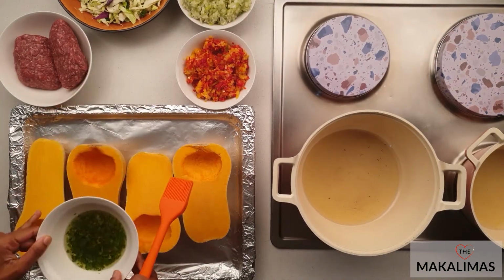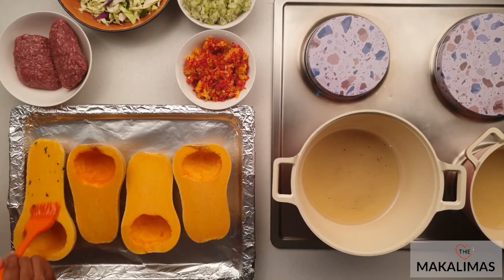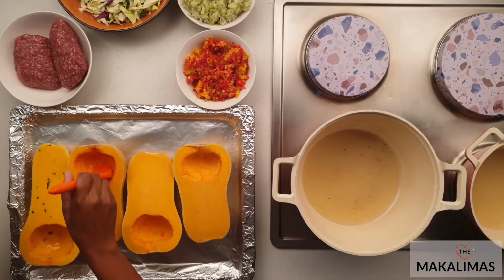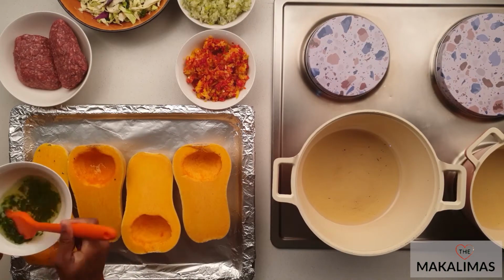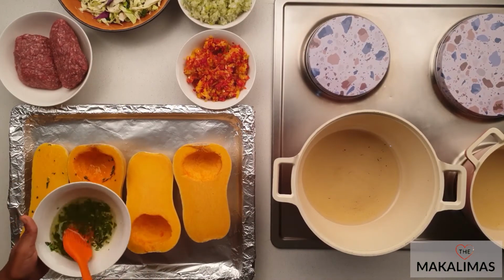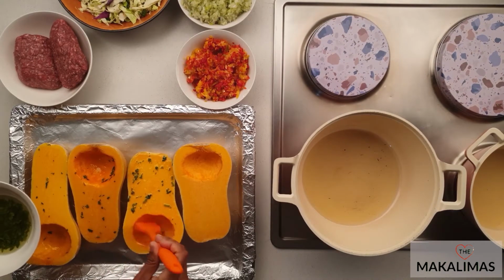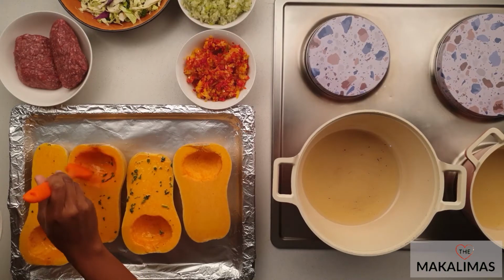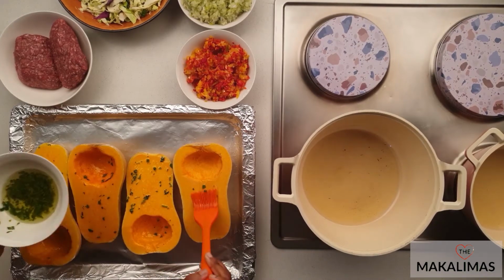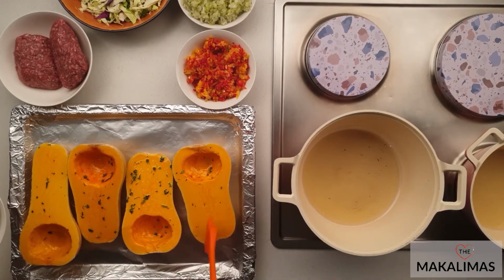Okay, it's now time to get the butternut ready. So I'm going to use my seasoning rub. The rub consists of oil, and it can be coconut oil, it can be extra virgin olive oil, it can be any oil of your choice. I did show some of the oils in a previous video that I made, so you can just have a look at that to get an idea. I've included freshly chopped parsley. I have not added any salt to this. Reason being, the mince that I'm going to use to stuff the butternut will have salt in it, so I don't have to add salt here.